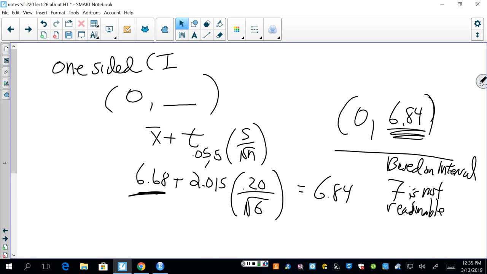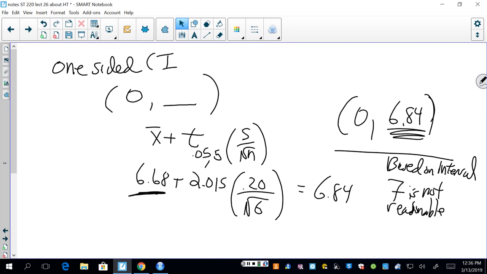If you do problems, most of your problems will be two-sided, so that'd be fine. Use the 0.025 and do an interval. But if you're only interested in one side, you do confidence intervals focusing on that upper limit. But they're the same.